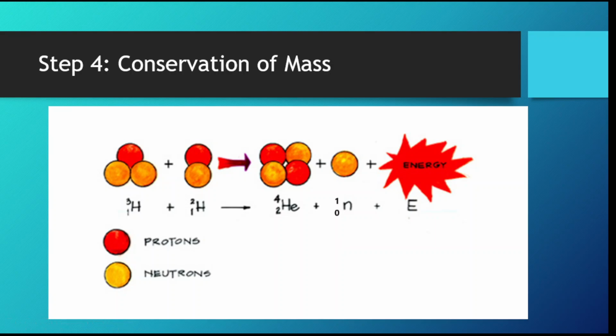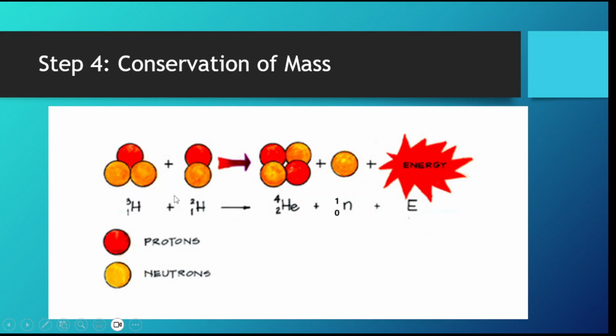All right, now that you have those done, now what we're going to do is look and see how this proves conservation of mass. So conservation of mass. So what we start with, which is on the left side of our reactants, we must end with our products. So if we look here, we have a mass of 3 here in this atom and a mass of 2. So we're going to add these together.